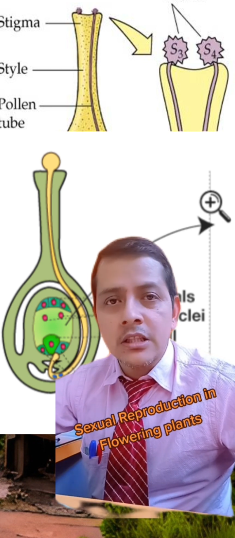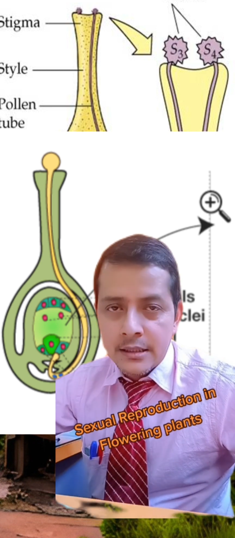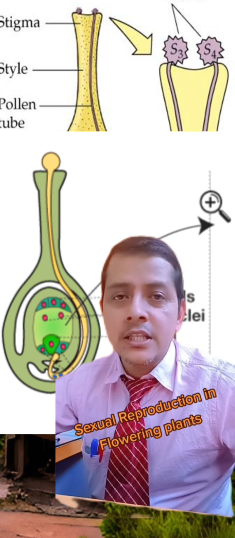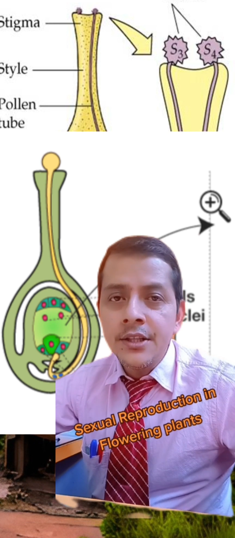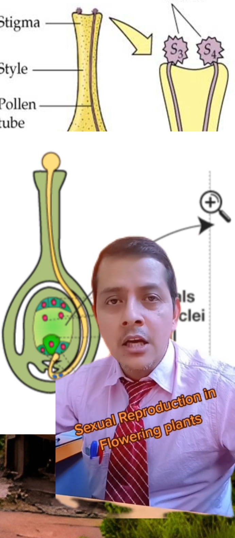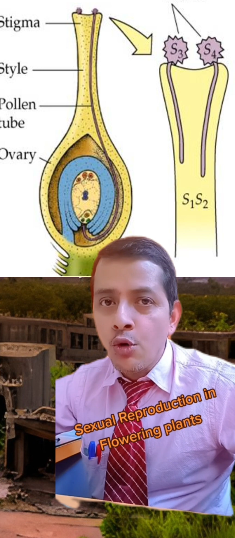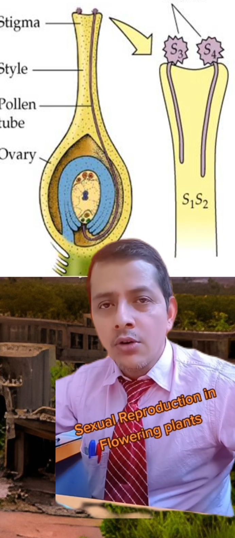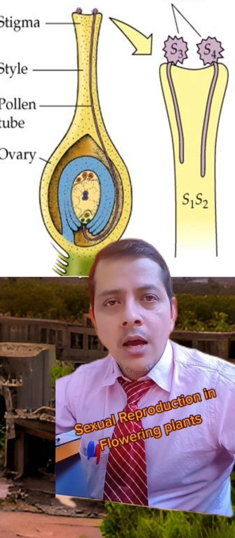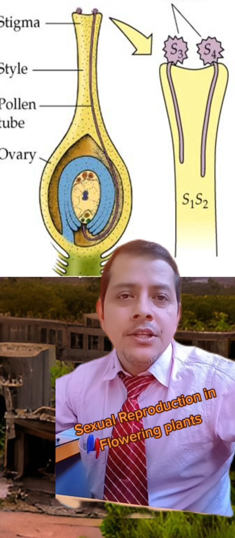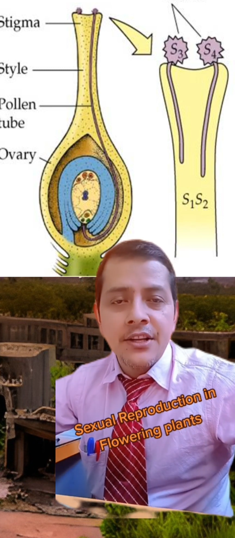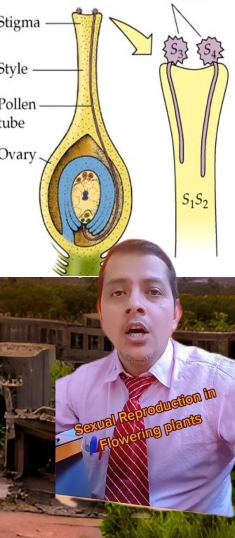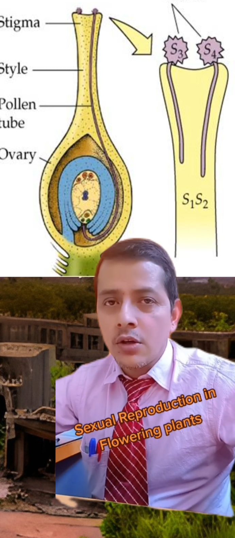The 3 which move toward the chalazal end undergo cytokinesis to form antipodal cells. Similarly, the ones toward the micropyle end undergo cytokinesis to form the egg apparatus, which contains one large egg and 2 synergids. Synergids contain finger-like projections called the filiform apparatus, which helps later to show the pathway for the pollen tube as well as the pollen, for the male gametes to fuse with the female gametes. So that's about the embryo sac. Now we can see that there are 7 cells and 8 nuclei inside the embryo sac, and this is the mature embryo sac, ready for fertilization. So it is waiting for the male gamete to come and fuse. So that is the structure of the female reproductive system.